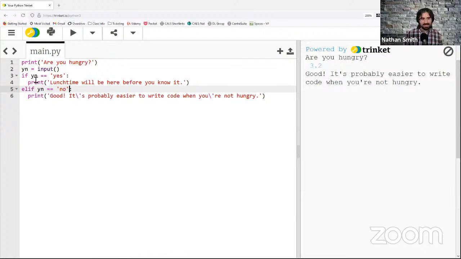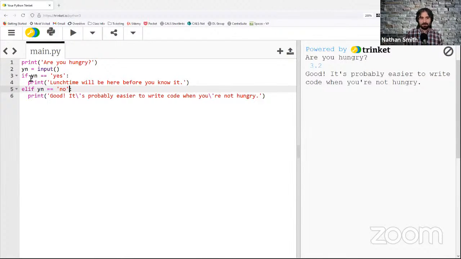So basically, we've got almost the same construction as up here on line 3. elif, yn, double equal sign, no. And like I said, elif is else and if put together. The way this works is the if statement runs and it checks to see, okay, lunchtime, it's not.